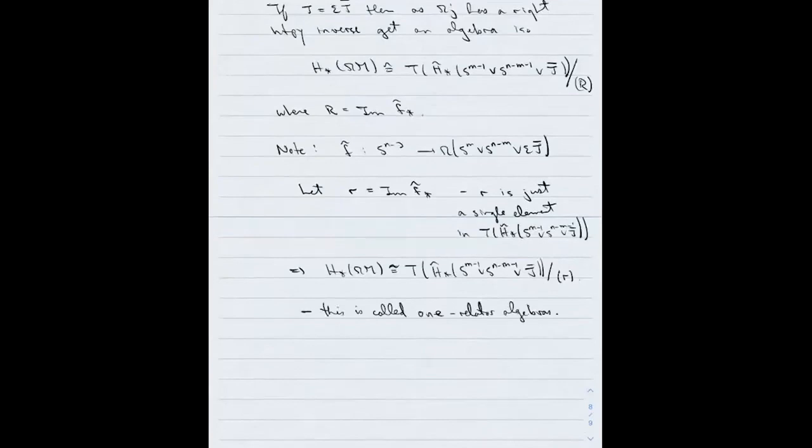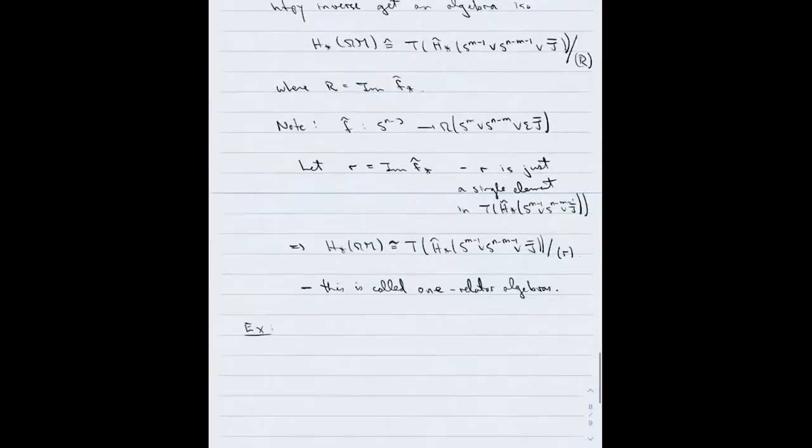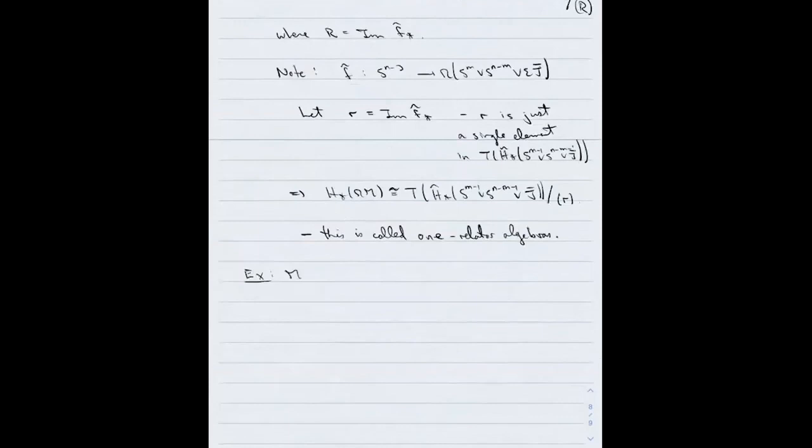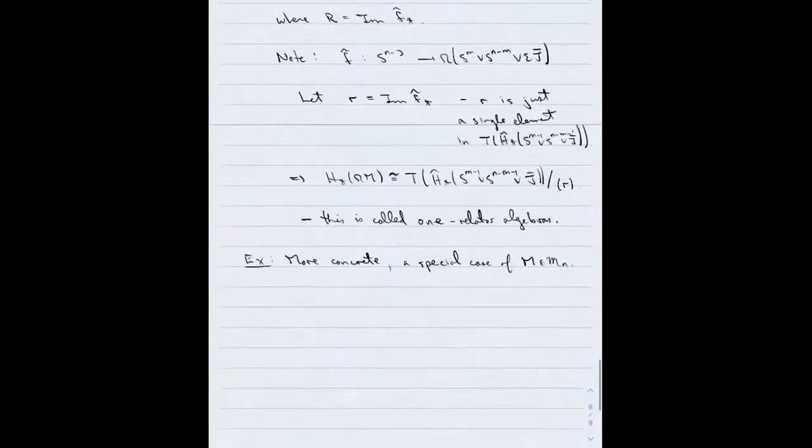For example, if you were to take a more concrete example, right, and this would be just a special case of the previous example. So let's take M to be a connected sum of products of two spheres.